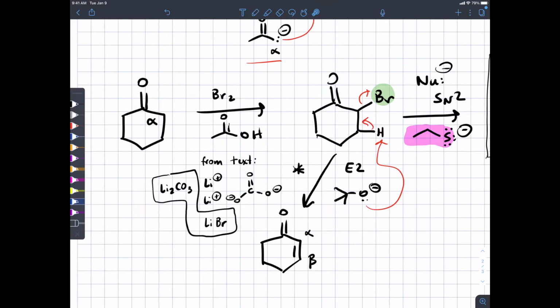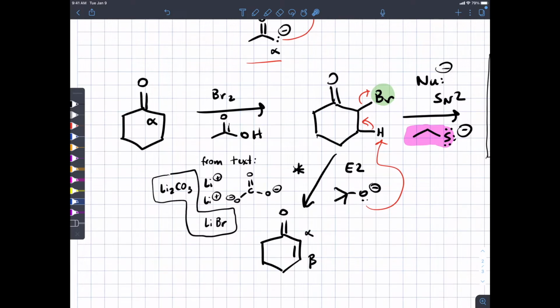So likely Professor Smith is including these as a specific example of a base that she has actually used before to do this reaction. We're going to pretend like any base will work, but understand that the fact that they've included this here is just a practical detail that probably comes from the organic literature. We're not going to worry about the details as to why this might work better than that. Any base that will not do a substitution reaction is useful. All right. Anything we need to say more about that?